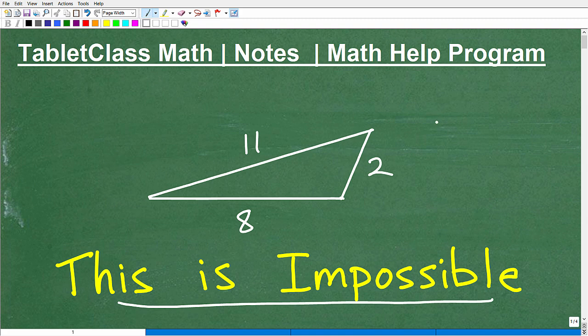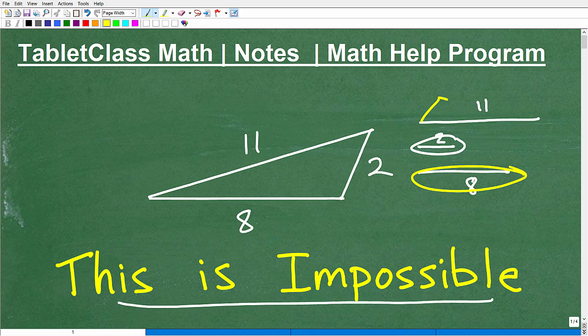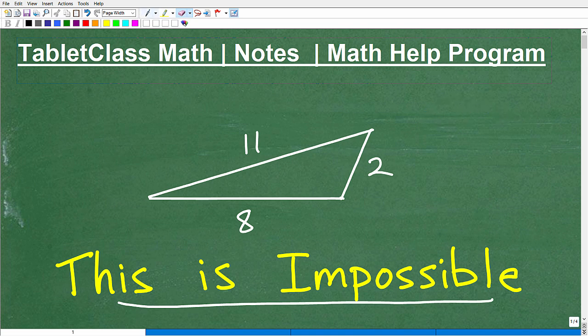What could you do to kind of prove this? Well, you could get three little straight sticks or something like that. One 11 inches long, another 2 inches long, and the other one 8 inches long. You could take those things and manipulate them around, put the 2-inch one this way, then see if the 8-inch one would connect. But you might find yourself in a situation where you can't close the triangle. So how do we know whether these measurements are actual lengths? This is something you need to know, and there is an awesome, very important geometry theorem that helps us out here. We're going to explain exactly why this is impossible in just one second. But first, let me quickly introduce myself.